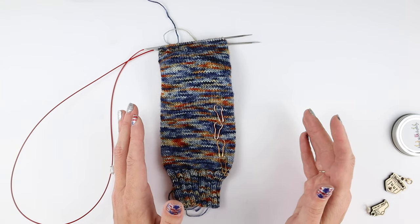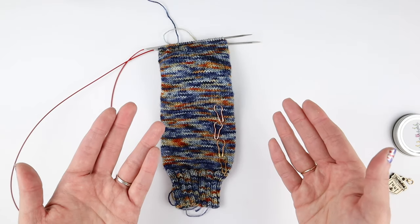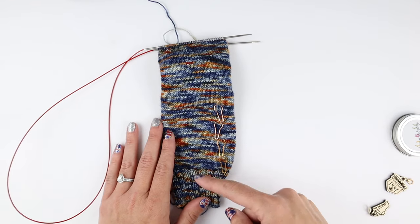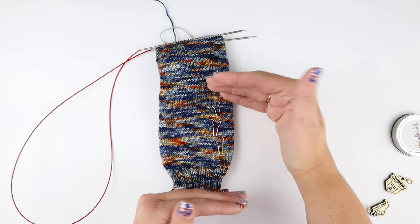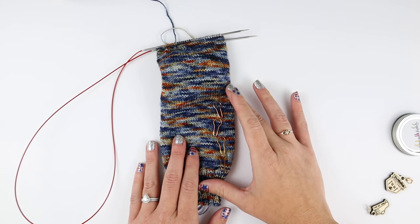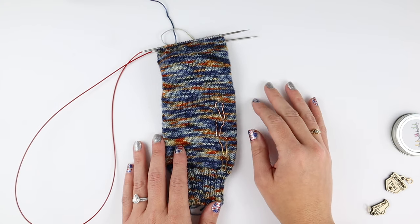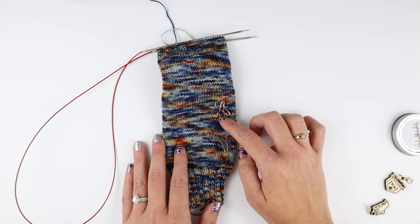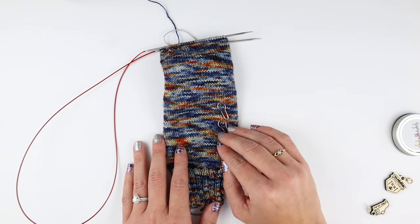What that allows me to do — I used to always have a little notepad and write out numbers 1 through 50 and cross off each round as I did it. It does work, but in the end I decided that's just taking up more time than I want — pausing at the end of a round to mark it off, then worrying whether I marked off that last round and having to go back and count the whole leg. So I decided I was going to start placing a marker every 10 rounds for the leg, and then I can just count by tens: 10, 20, 30, 40.